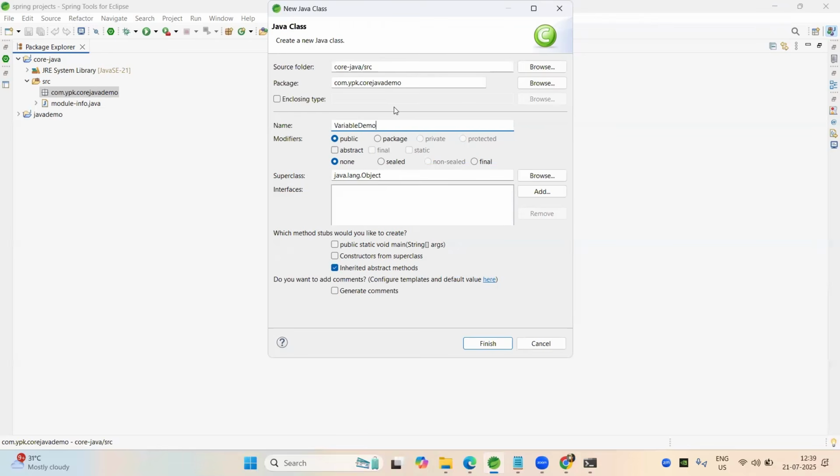It will automatically take the .java extension and it will automatically create our classes. Click on finish.